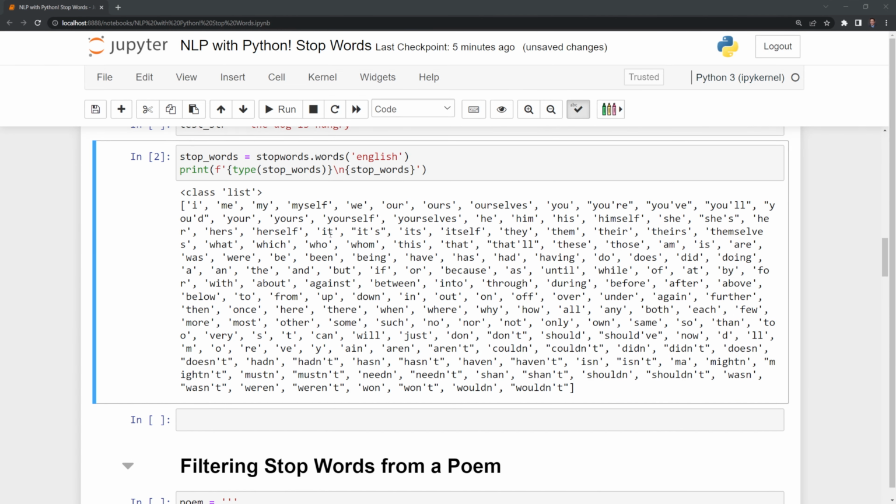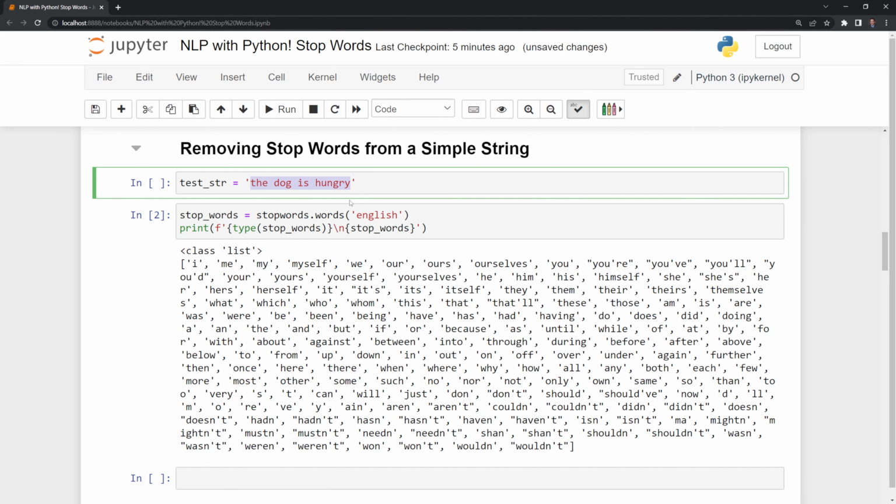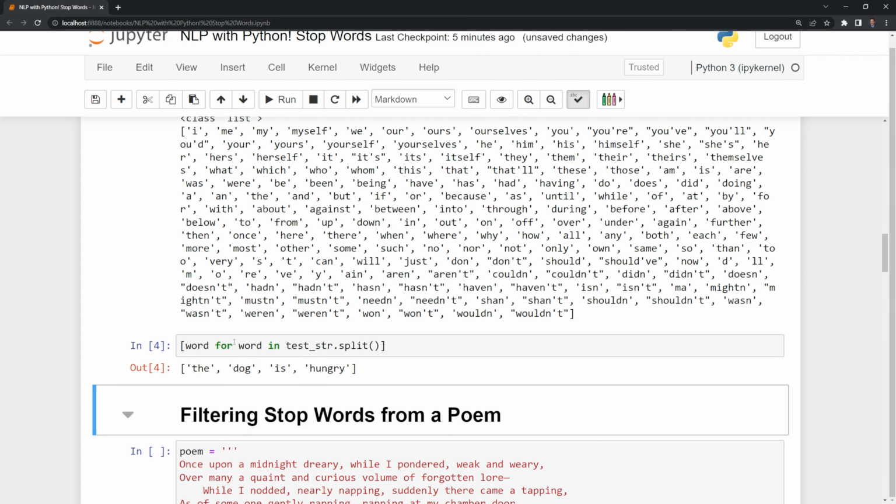What we'll do in this simplified example is we have these words within our string, and we'll use list comprehension to get rid of them. I'm going to start by creating brackets, then I'm going to say word for word in, and what I'm going to do is I'm going to take the test string and split it. Now we can see that we have a list, and then we have each of the words within our list as separate strings.